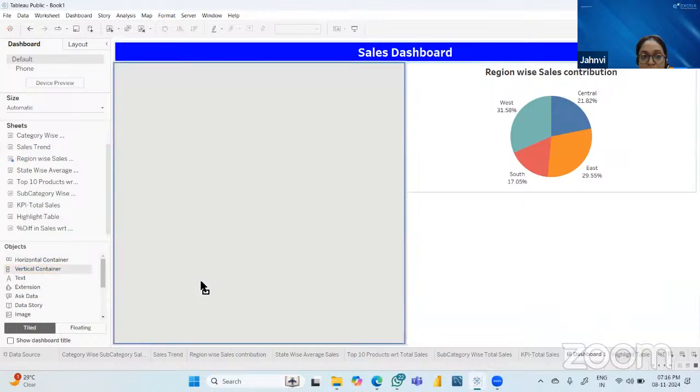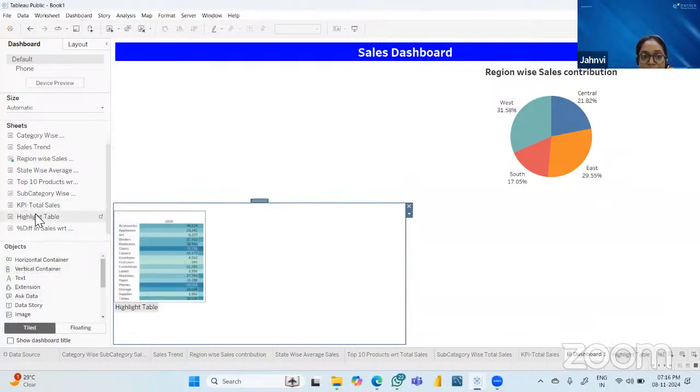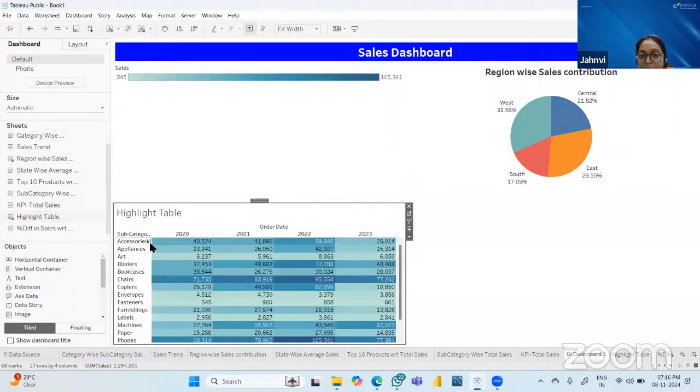Oh, sorry, vertical container. So this type of customizations you can do in between.